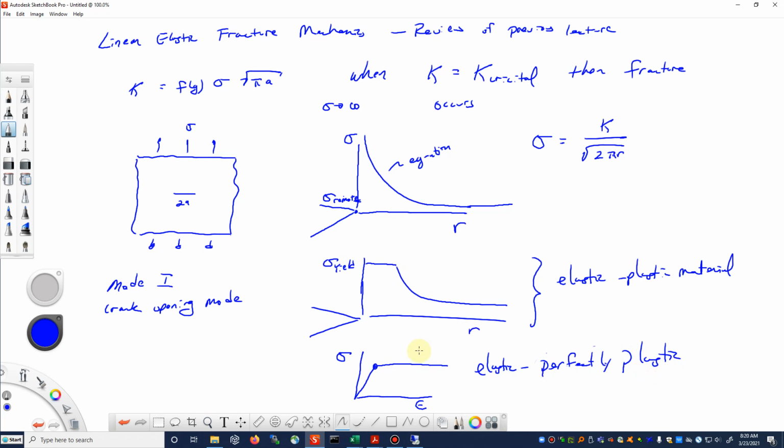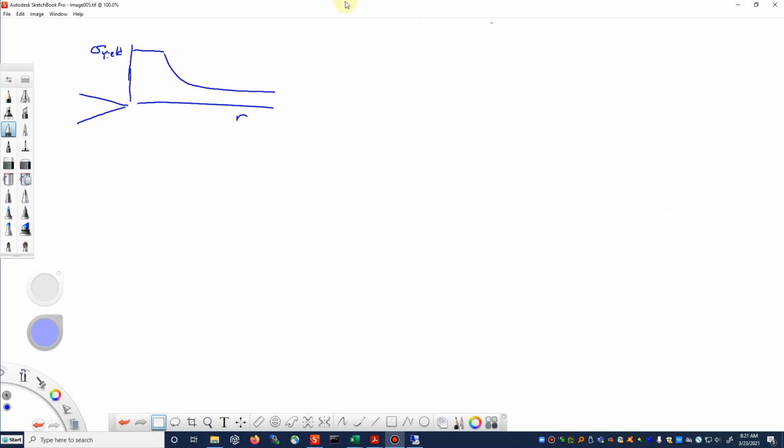So let's talk a little bit about the size of this yield zone, and we can talk a little bit more about the shape of it in more than one dimension as well. All right, so you've seen some of my previous videos in which we've characterized the shape of the plastic zone based on the von Mises yield criterion for ductile materials. And we said that in 2 dimensions, this is not the same plot that I've drawn here. In 2 dimensions, it takes a shape that maybe looks something like this. And it's yielded up until some certain level here, and you can make this contour based on the von Mises yield criterion that we talked about.